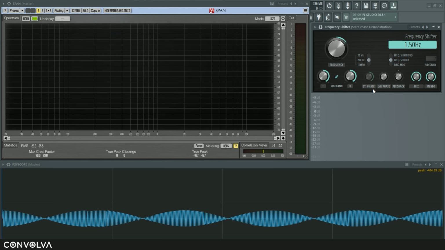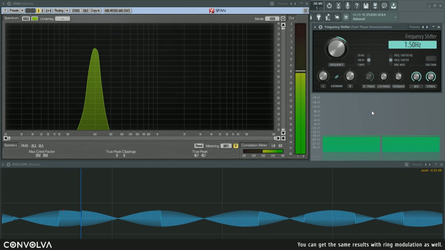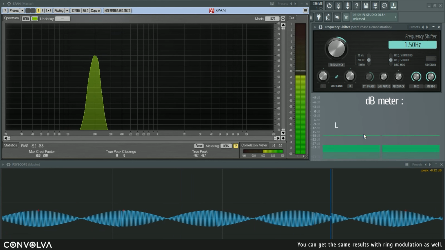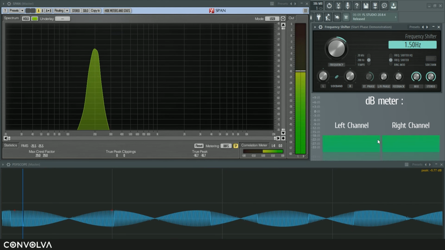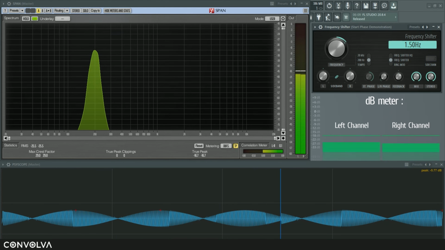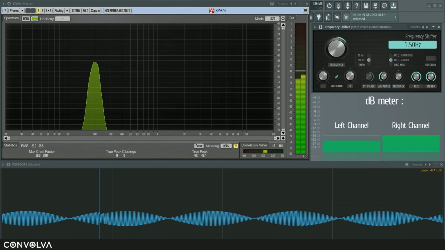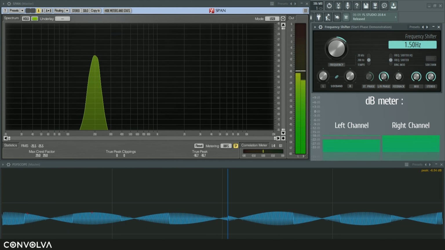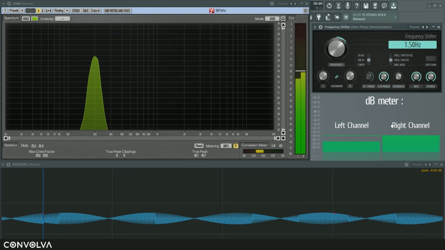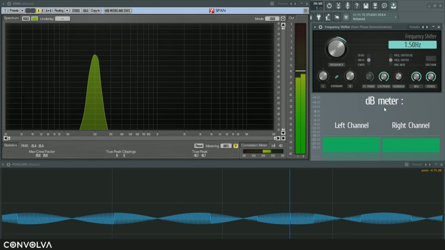So let me demonstrate. If we continue with our previous example of phasey oscillations with a sine wave and look at the dB meter over here, we would notice that the volume in both left and right channel outputs move together consistently. Although as I add the LR phase, you can see that they start to move differently and out of phase. At 100%, we get the most phase separation between the channels. This can be really nice in creating some wide stereo effects as we are altering the information through phasing.